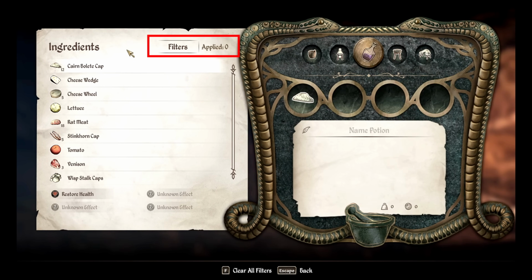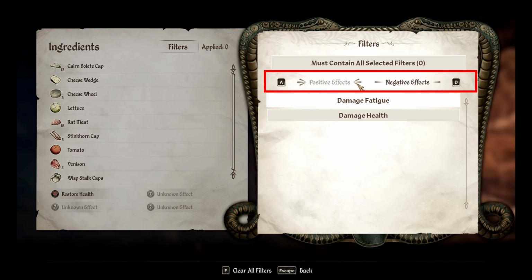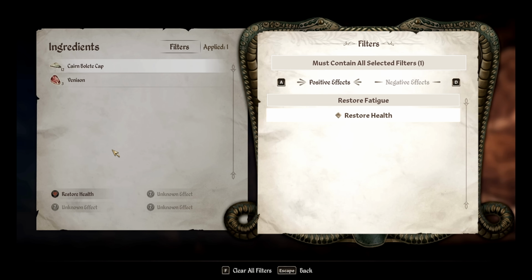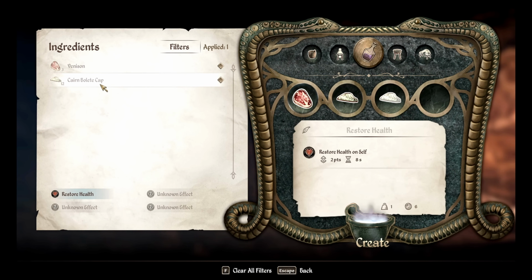Now I want to take a quick moment and just quickly explain filters for you up here. You can utilize these filters to sort them by positive or negative effects. So if I was to choose Restore Health here, I'll see that I have venison and Camberlet cap that I can use to create these potions. So by clicking on that, this is actually our next one here.